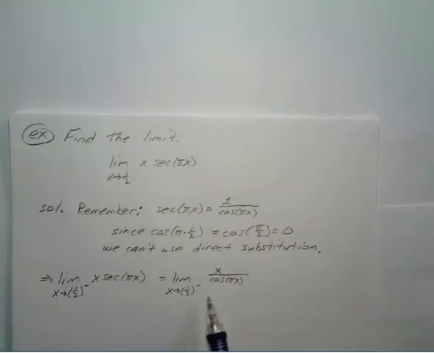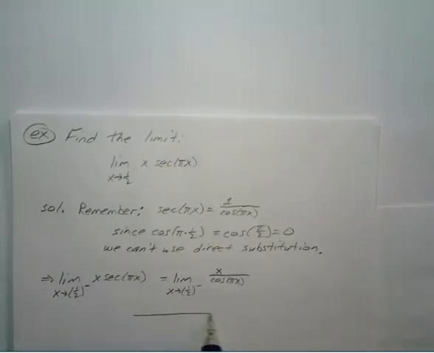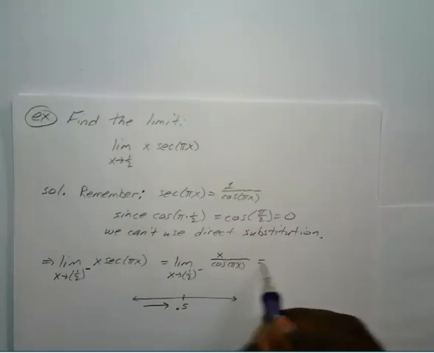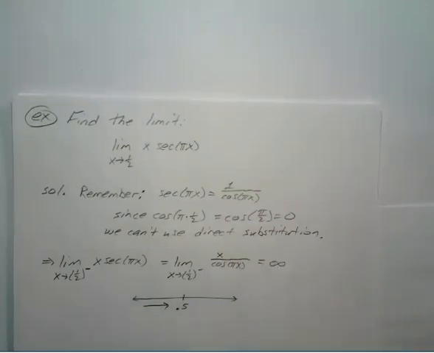Okay, now if you set up your table like we did previously, and you just get closer and closer and closer, let's say 1/2, remember 1/2 is the same as 0.5. So we're just going to approach it closer and closer from this direction. So if you plug in 0.1, 0.2, 0.3, 0.4, 0.5, you'll find that your limit just keeps getting bigger and bigger. So your limit is actually infinity.